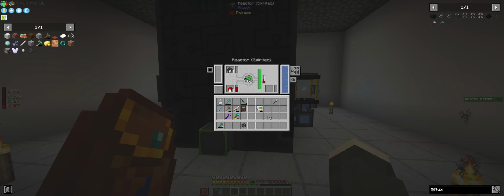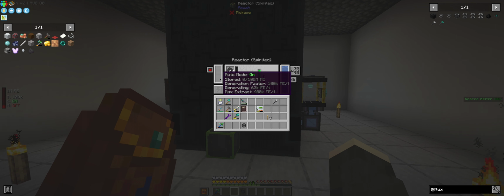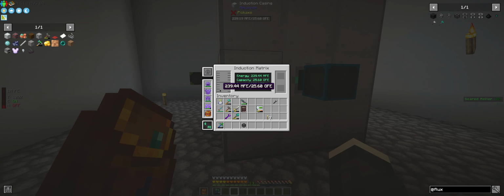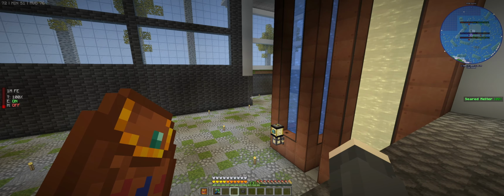Now we can come down here. We'll just flip this bad boy back on. And you'll see it building up power. It can maintain around 65,000 FE a tick, although it is trending down. There. We'll let that run for a while. See there? I'm gonna let that run and fill up our induction cell. We've got a long ways to go before we get to 25 billion FE. But I think for today, we're gonna go ahead and wrap it up.